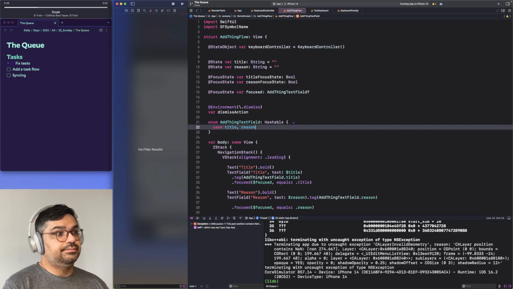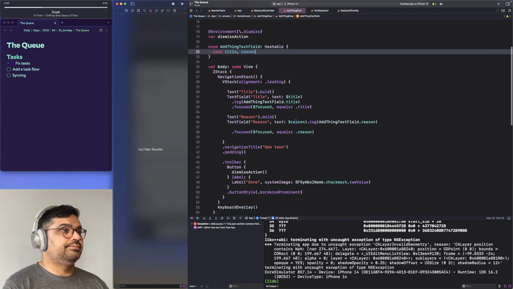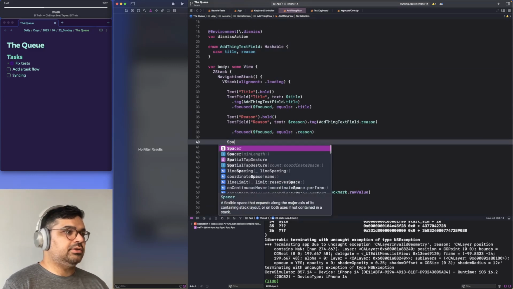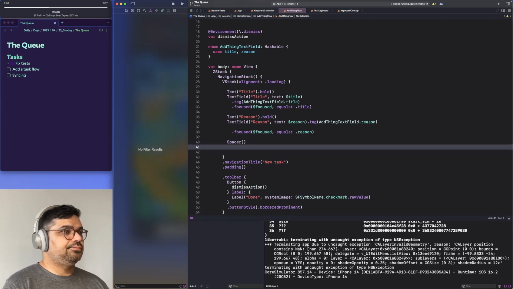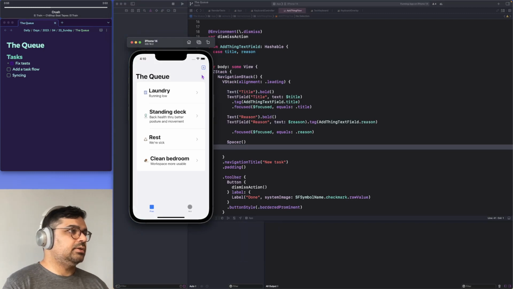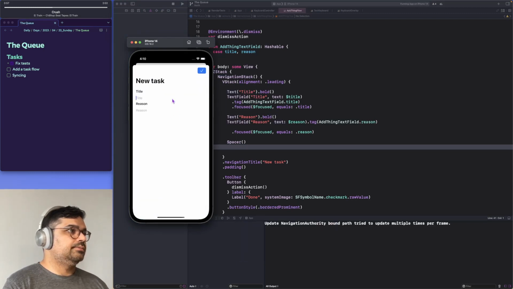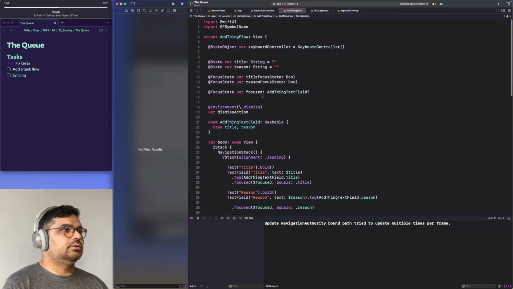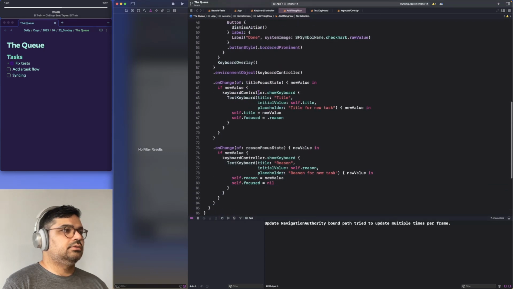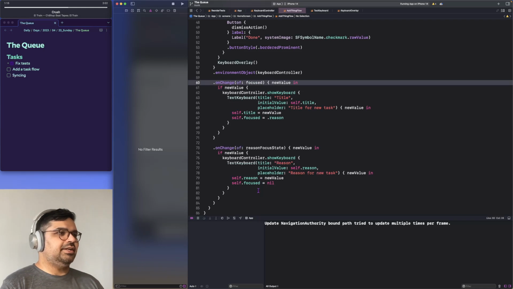Think. Let's see, I feel like I also want to put a spacer at the bottom to make it go up to the top of the screen. And let's see what this looks like. Oh, we didn't get the on focused. Oh, because we're in our, yeah, we need to listen to this now.